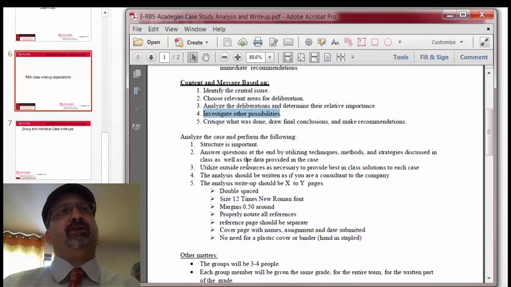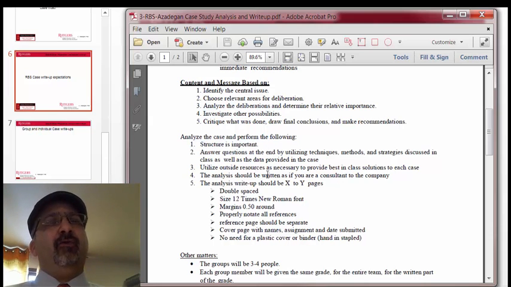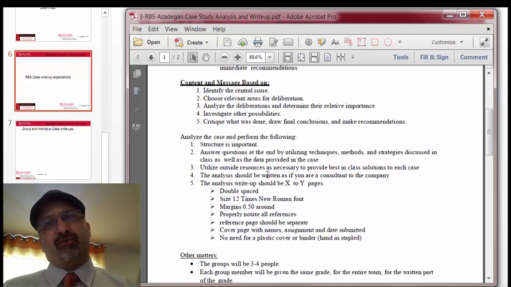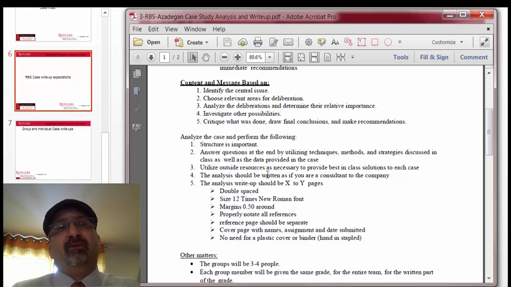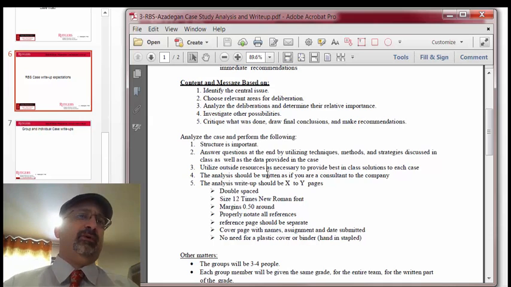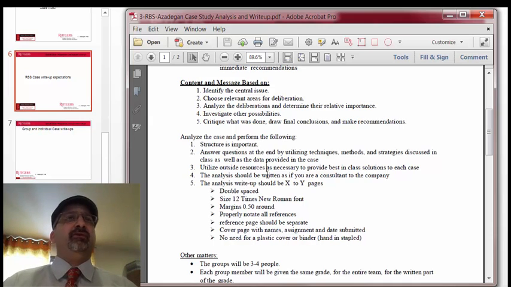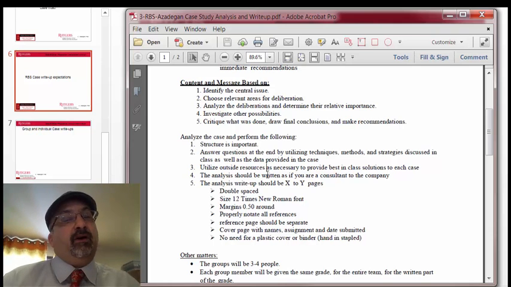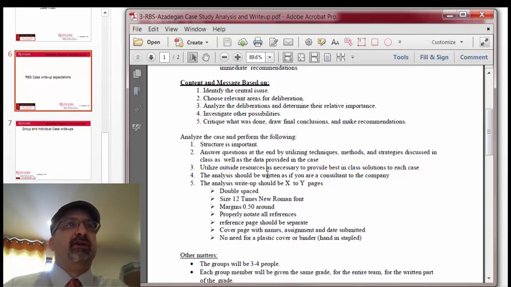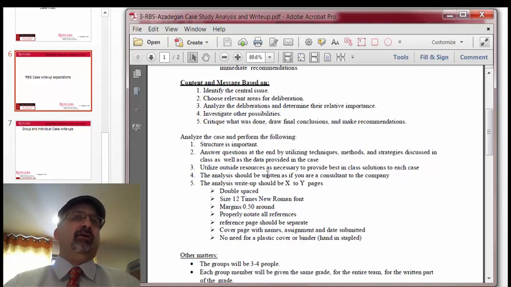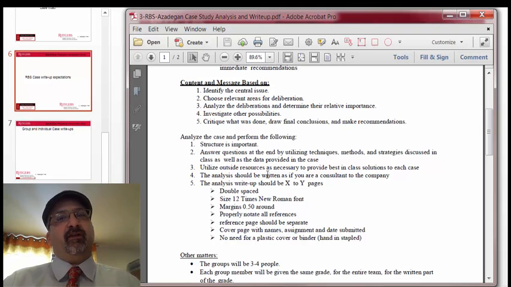The case write-up structure is important. Notice I don't say format, I say structure. You want to lead the reader through what you're thinking, but whether or not you're using 12 font or 11 font is not as critical. Whether you're using footnotes that are MLA, I don't really care about that much. My colleagues might. You might want to check with the instructors. But I would like for you to think critically and think about options and alternatives that are viable.